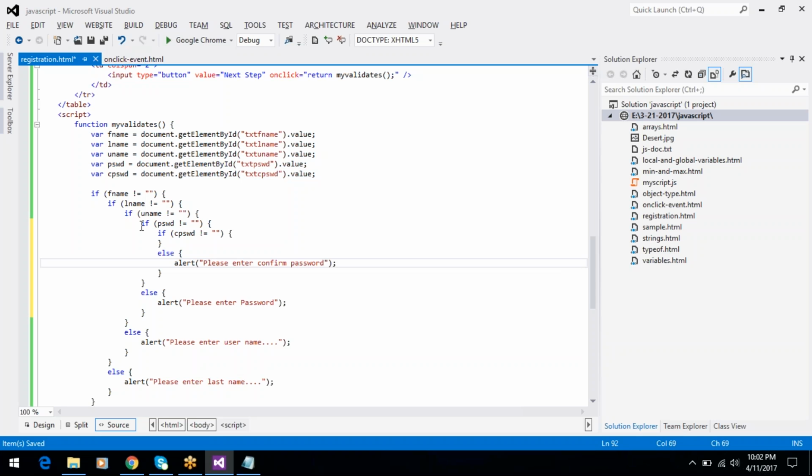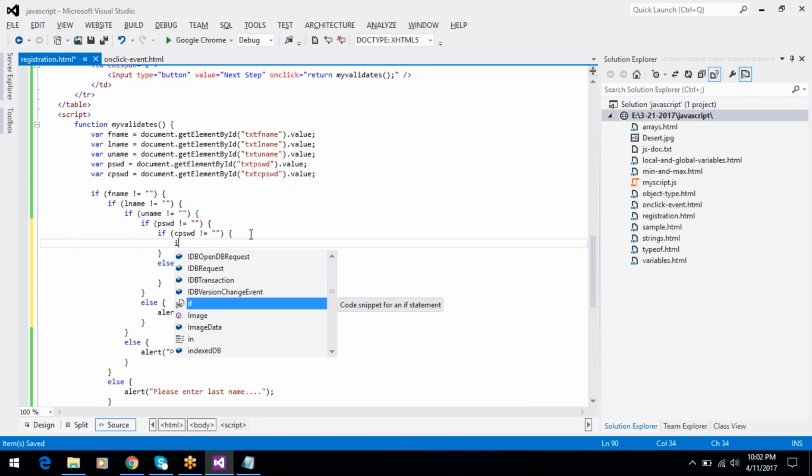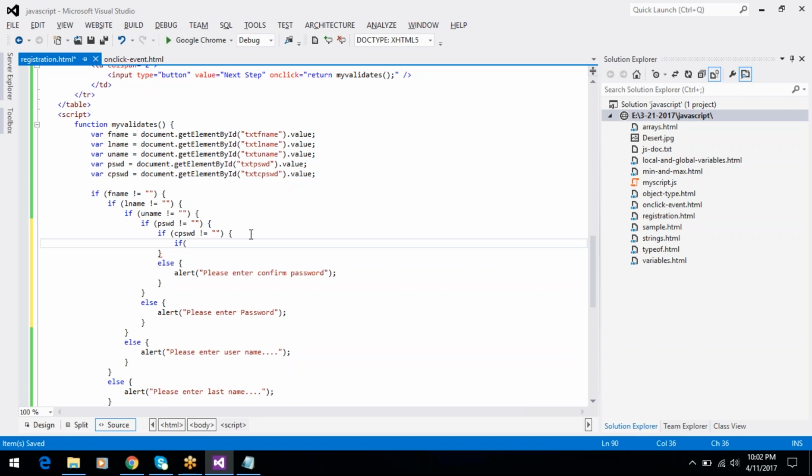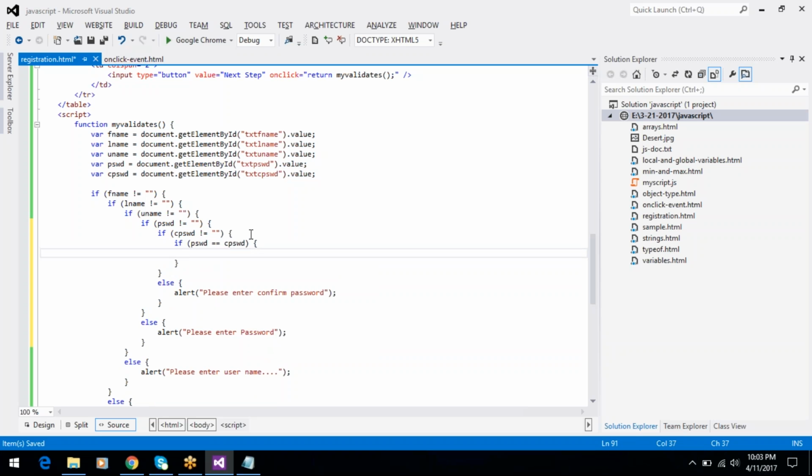And after checking these two, password and confirm password, we need to check them with each other, whether the two passwords are equal or not. If password equal to confirm password, you will get the success message.